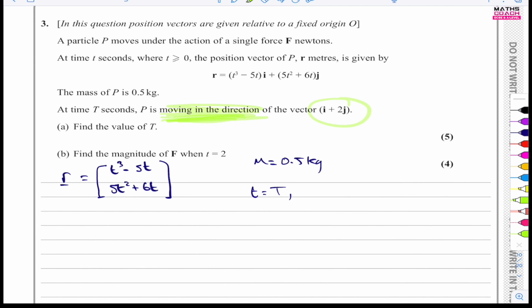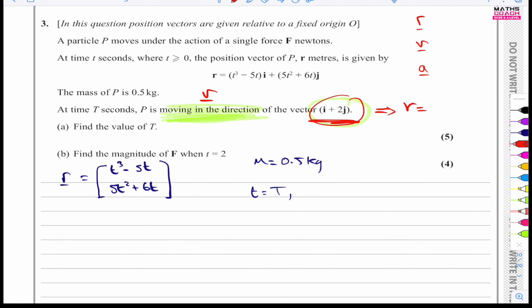So the three vectors we have are the position vector, the velocity vector, and the acceleration vector. When I said which one gives the direction, I meant out of those three, which one gives you the direction of motion? Is it the position vector, the velocity vector, or the acceleration vector? The direction of motion is given by the velocity vector. Because you're moving in that direction, it means that the velocity vector has to be parallel to this vector. The parallel means same gradient.